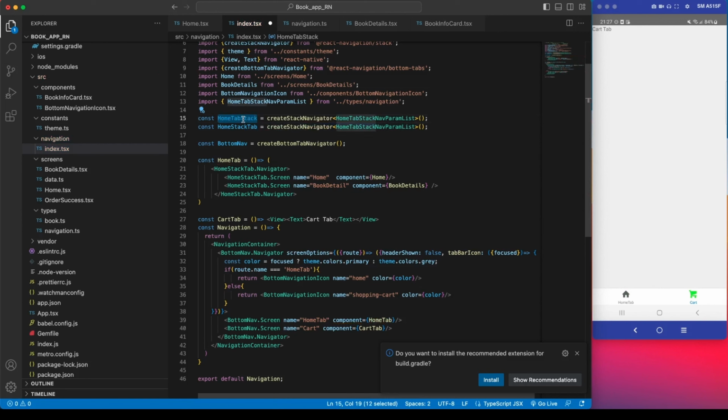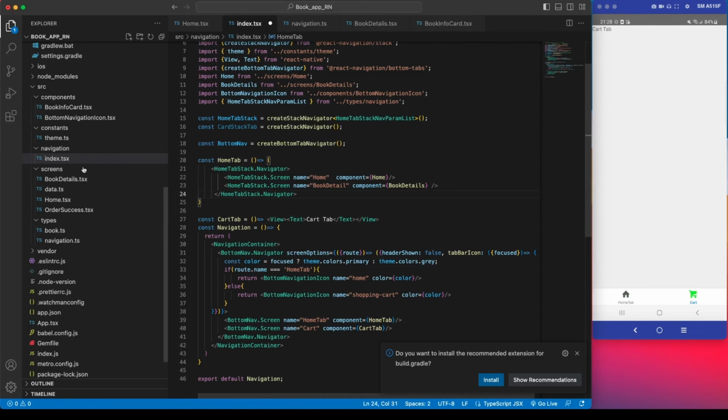Tabs. This will be the card tab. To the card stack tab, we will have to give proper typing to this one. Let's create two screens here. One is the card tab.